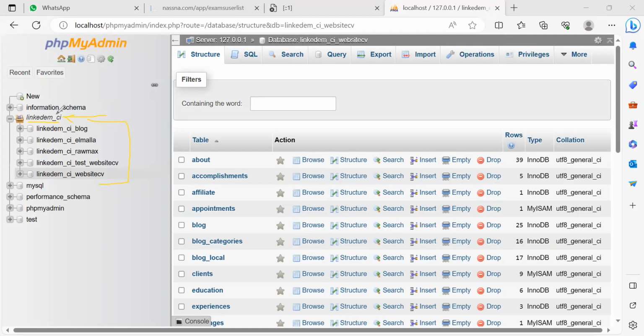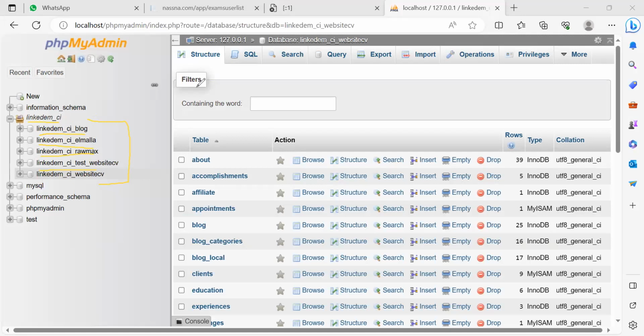Sorry, that's not 100% correct. Let me see, where is it? I need to correct that. That is a common name for all the databases, so each one of those is actually a separate database. They are not all under one, but they just share a common name. That's why they group them like that.